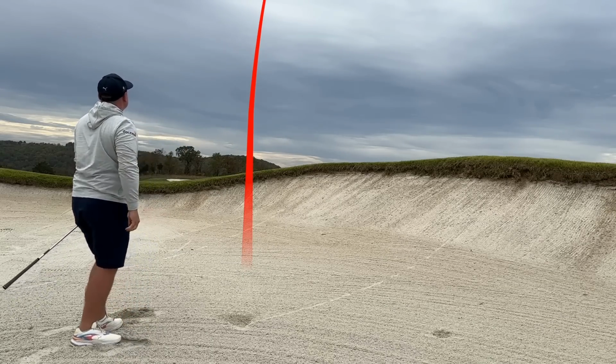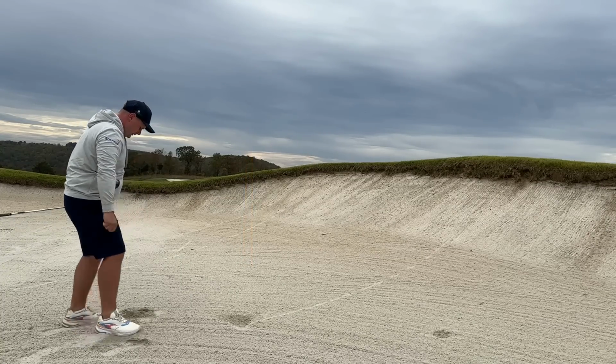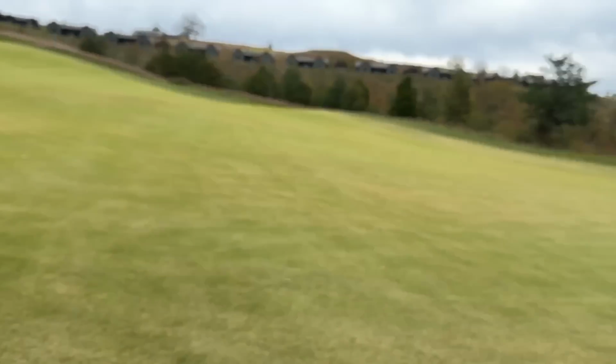Go! Be good, go! Oh, it's a worldie. That's just on the front edge of the green, and for me, a green in reg there after that tee shot is perfect. Feels strange as well. I don't think I've ever been 4 under par. Have I? No, I don't think I have. I don't know whether to try and keep pushing or play a bit more defense. We've got to keep pushing!